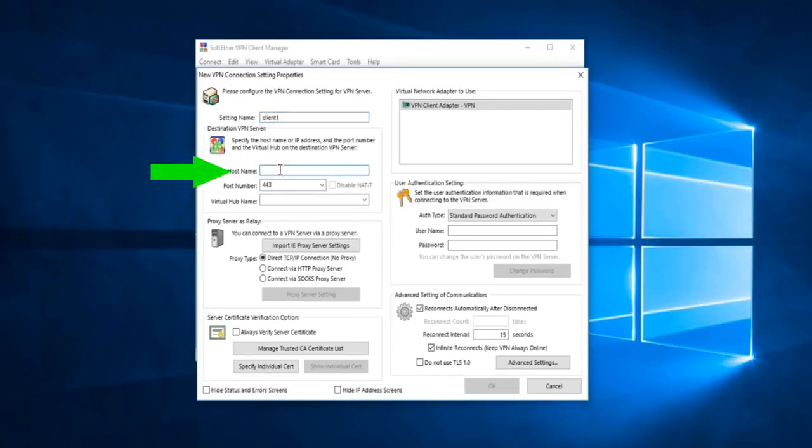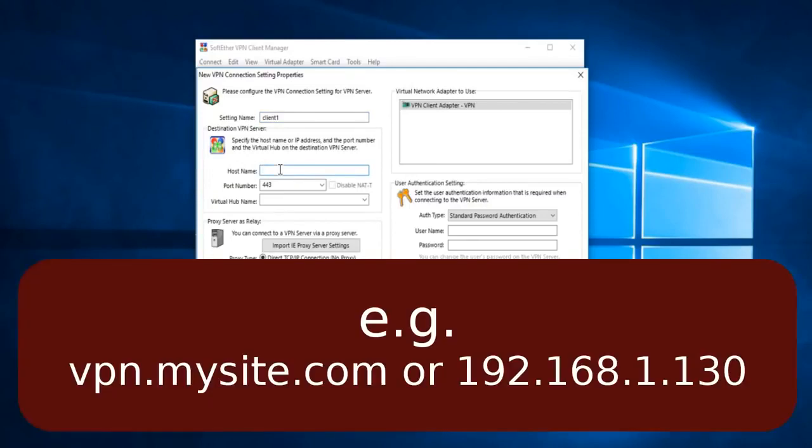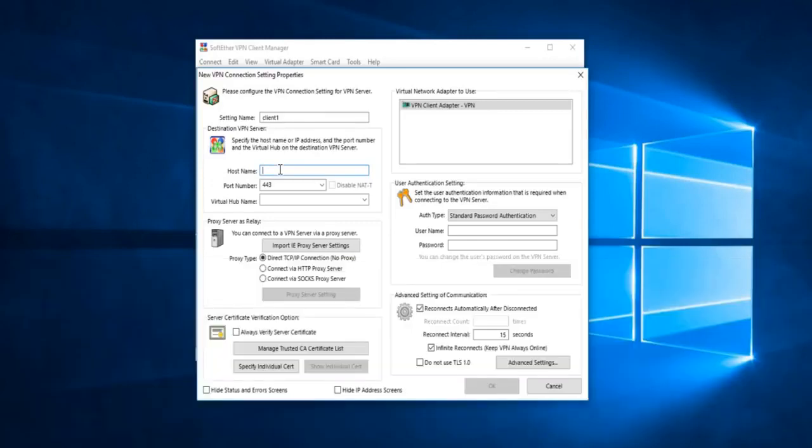Now the host name would be either the site name, like vpn.mycompany.com, or whatever the WAN IP is that you need to connect to. In my case, I'm going to type in just the IP 130. That's my server. Then I'm going to select the port, which, remember, is 555.